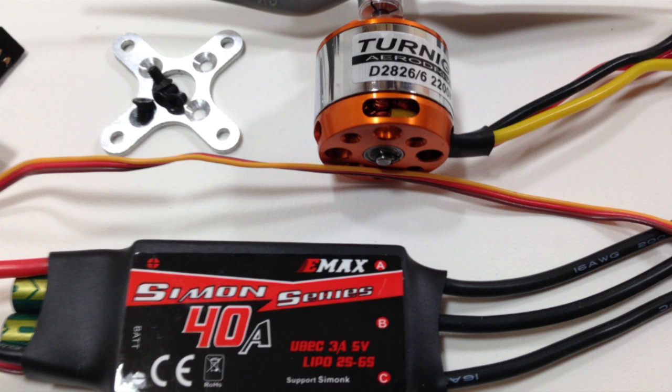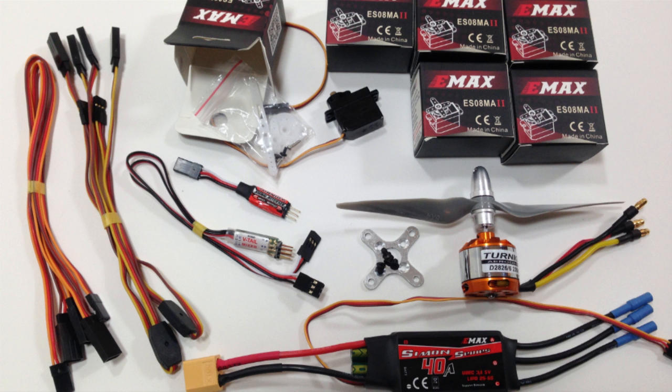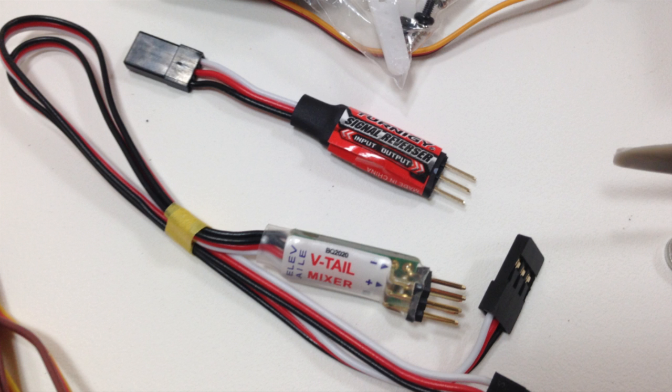Watch as we go along here. This is their trend. Whenever they can err on one side or the other, they always err on the side of, okay, let me give the customers a little bit more. Let me make that a little bit stronger. Let me give them a little extra. You don't believe me? Watch this. So you've got your mixers, your name brand GWS V-tail mixer in case your radio doesn't have it, maybe you can't program it. There you go. It's got a servo reverser. You don't need a servo reverser.